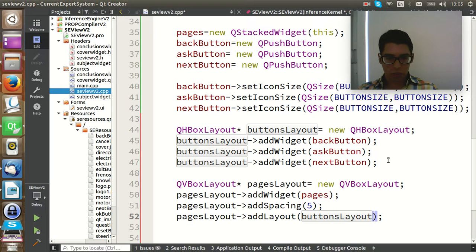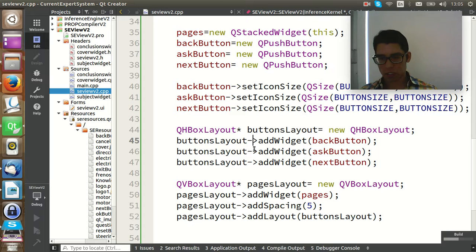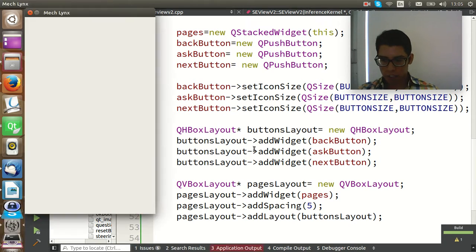Great. So for now, if we run the application, you can see that there are some buttons in the bottom, but they don't have any functionality.